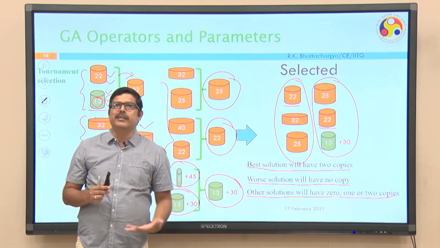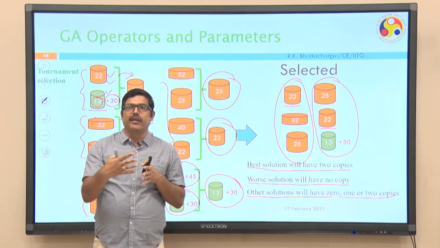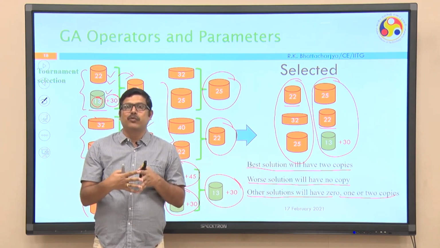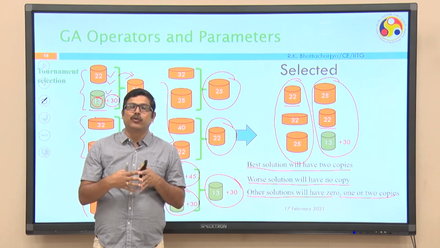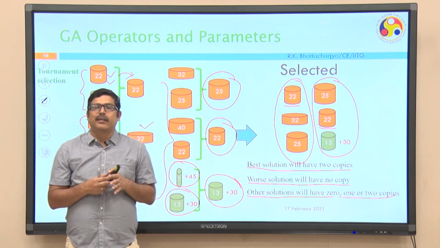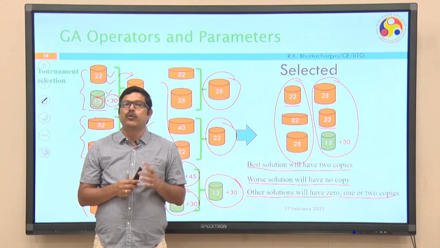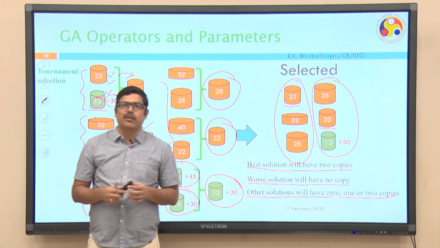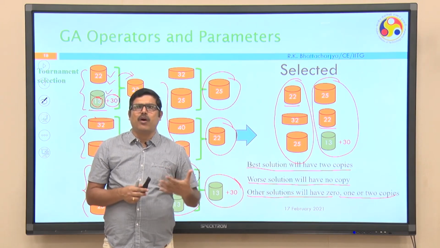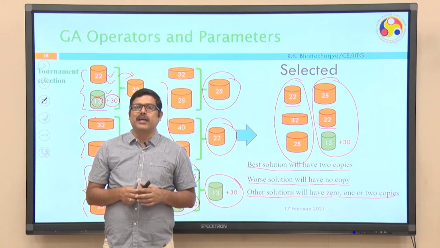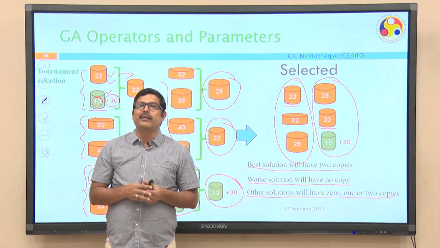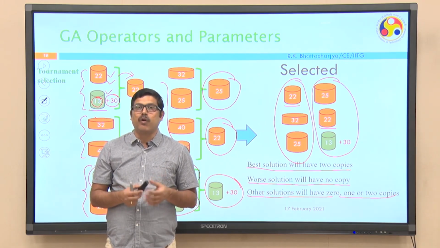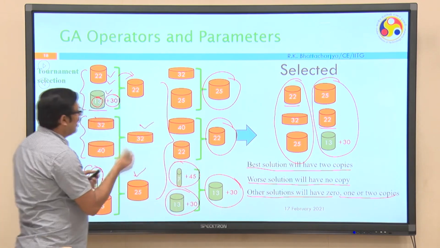What is happening is, if you increase your tournament size from 2 to 3, the best solution will have 3 copies. If you select a tournament size of 4, then the best solution will have 4 copies, and so on. So, if you are increasing your tournament size, the best solution will have multiple copies. We do not want that, it is not good for the search process. I will discuss this when I discuss the other operators, and then you will appreciate it. So, a tournament size of 2 or 3 is fine, but we are not using a tournament size of 4 or 5, because your population will be saturated with the best solution. We do not want that, and we will avoid it.